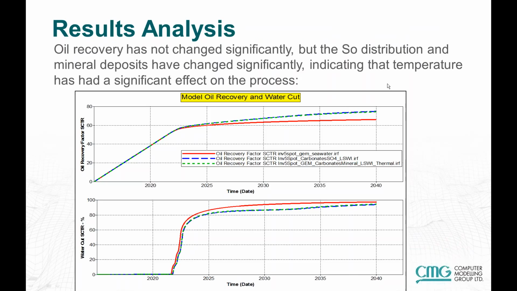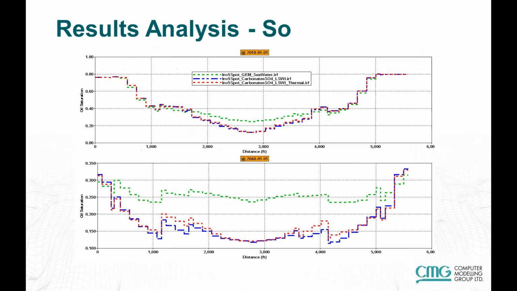Now we plot our oil recoveries, and what we see is that there's not really any change of the oil recovery. That's because the oil recovery is really given by our Rel-perm interpolation, and we haven't really changed anything with Rel-perm interpolation. The SO4 concentration is still the same. So we don't see really anything different there, but we will see some differences in the SO and mineral behavior.